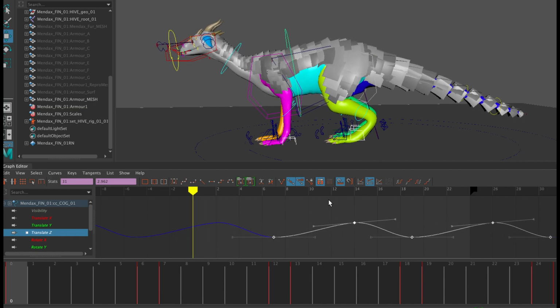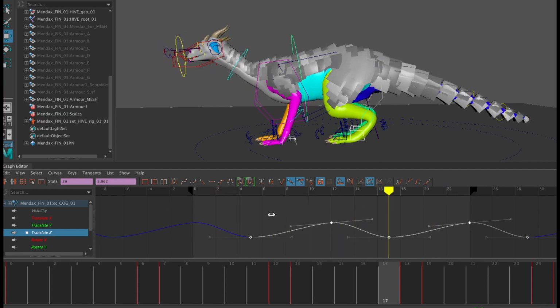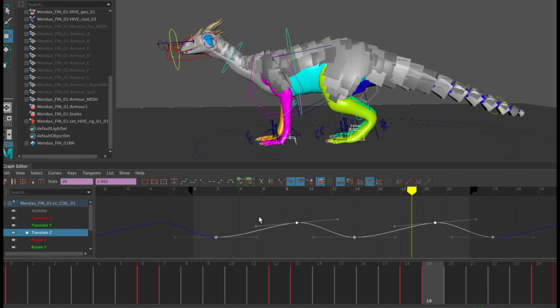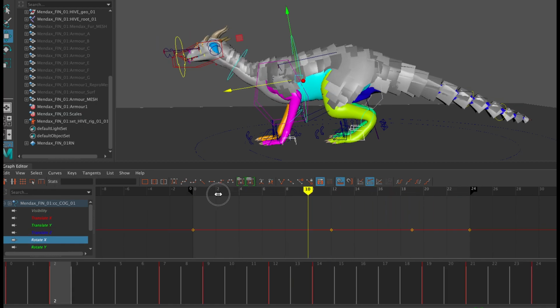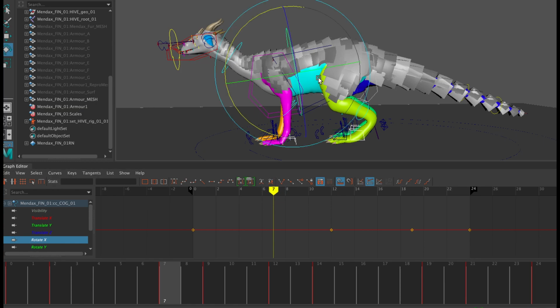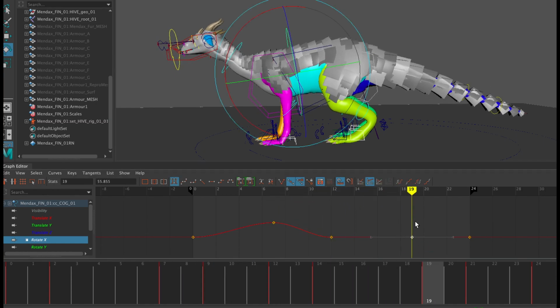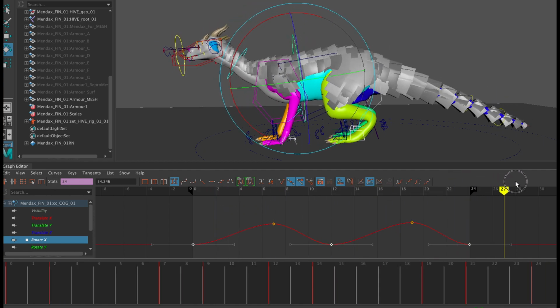That's going backwards, so we just need to do it that way. So a tiny bit of offset, and let's see what we can do here. Let's get the rotation happening. Now with a trot, it's not a lot of rotation. It's a little bit though. I'm just going for a little touch. I'm going to rotate it backwards. There we go. Look at that.